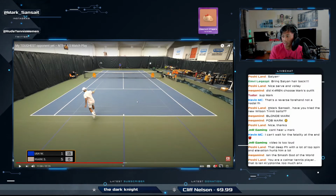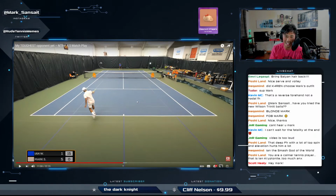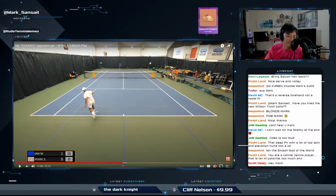What's up, Scott Healy? I'm a calmer tennis player? Kind of. I guess I just hit it really well with my intensity and my footwork. But then again, look at those calves and that butt.